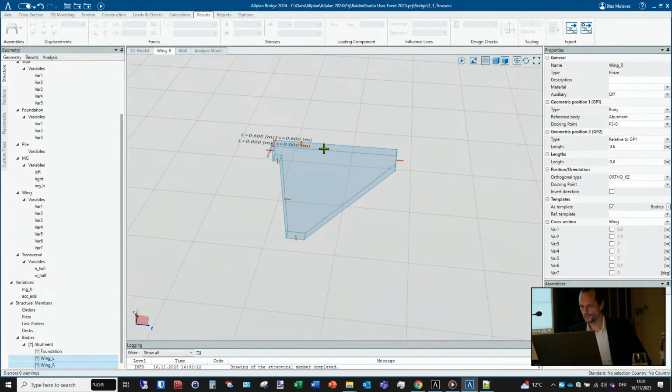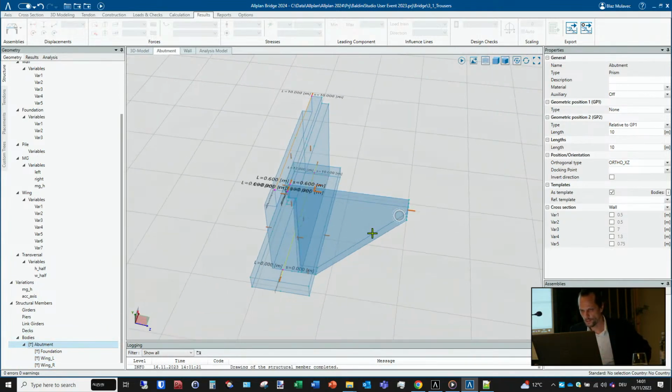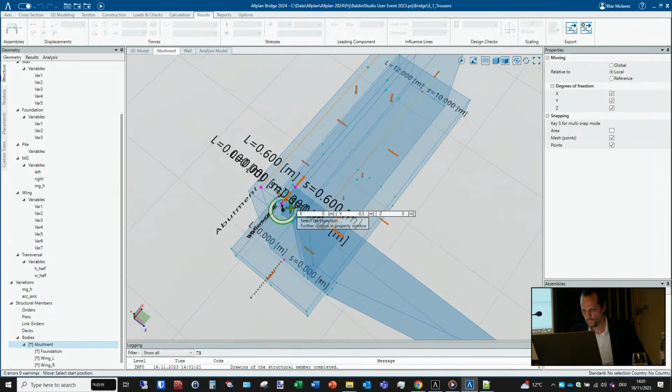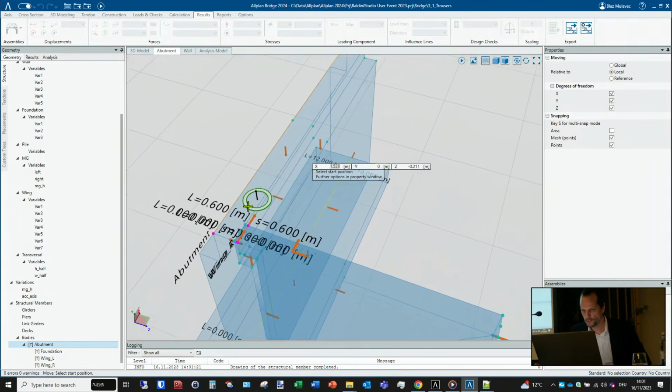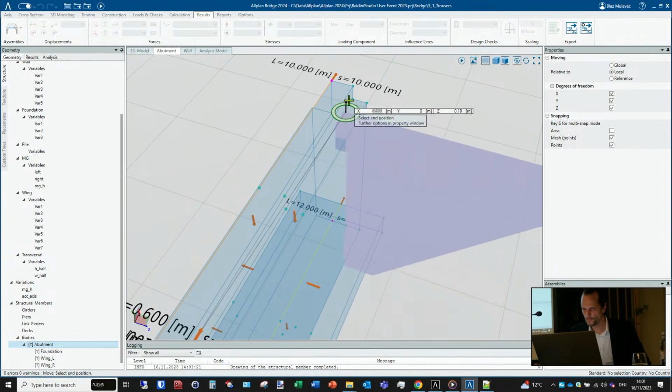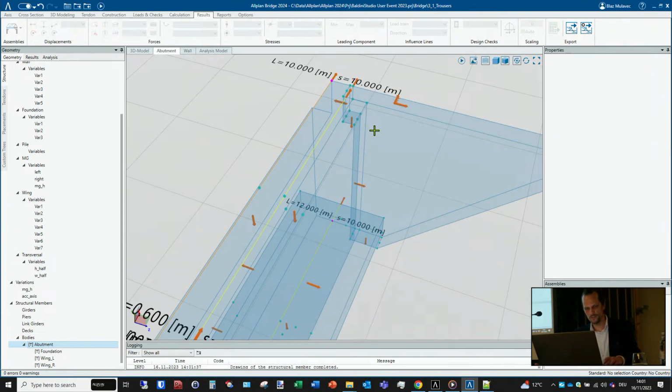And yes, this is the one. And now I will only move it from here to the other side. And for this purpose, I will snap this point, reference it here.